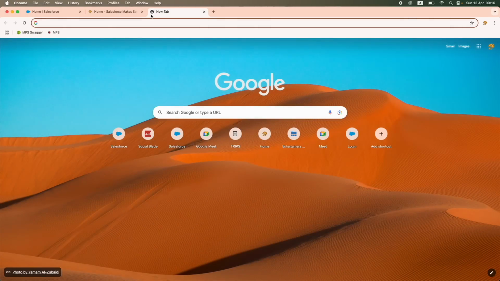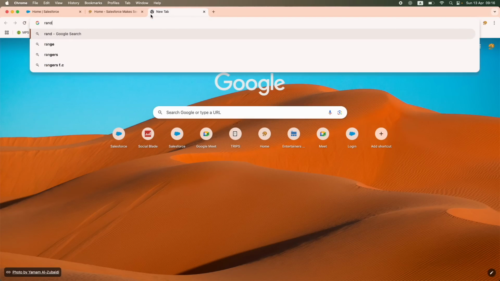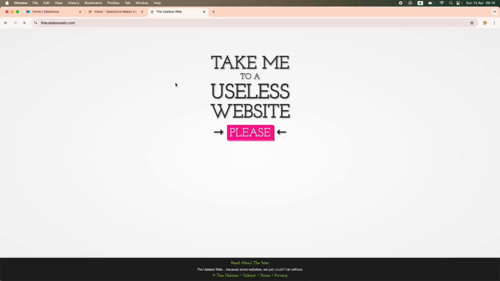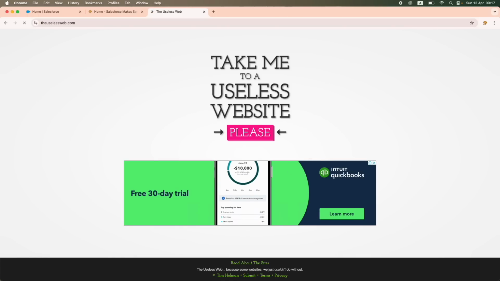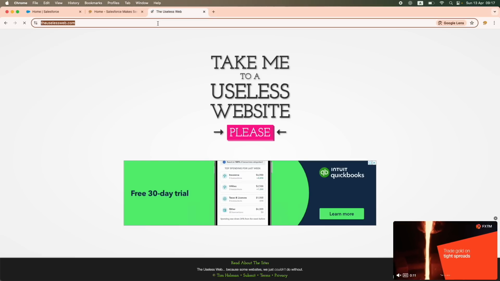So if I were to open, let's say, a random website, I'm not sure. Let's see, random website. Okay, let me just see if I can open this. I don't know what this is. Okay, that's fine, but what I'm trying to say is that you need to have good spacing and good fonts used. This is not a good font, to be honest. But let me look at a better example.